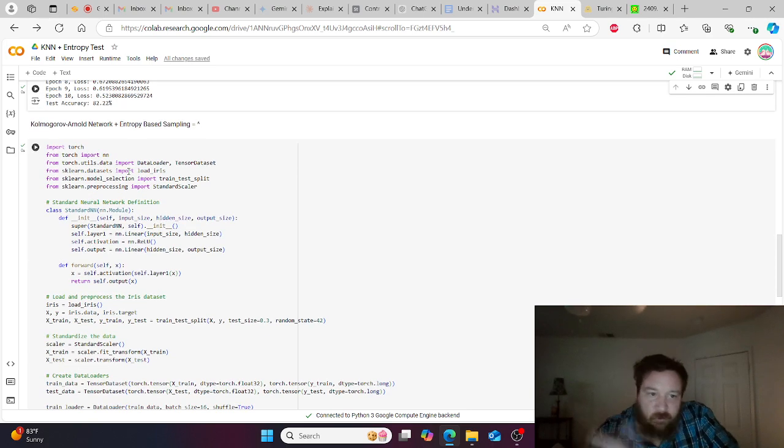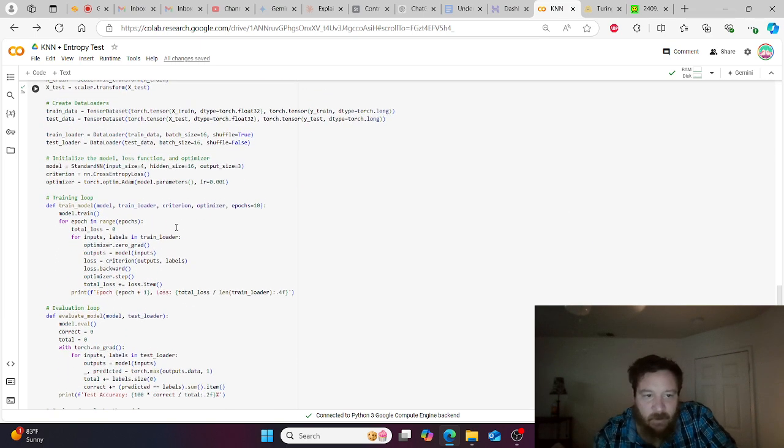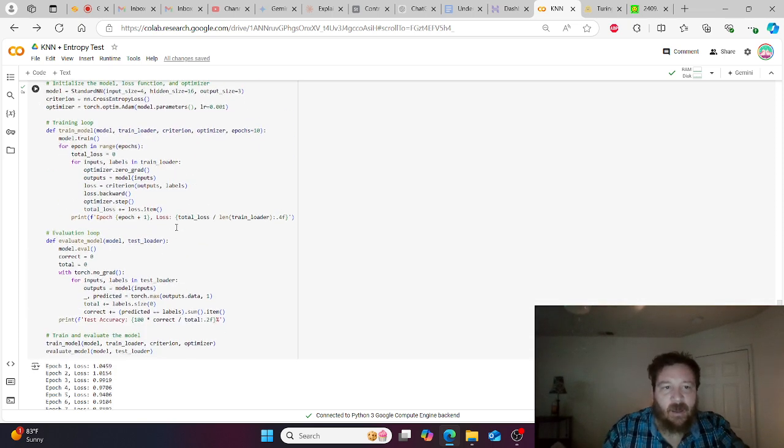Just for comparison, here's a standard feed forward neural network with all of the standard mechanisms. It starts off at 1.04, actually a little bit lower, and ends at 0.81. So we can see that the loss throughout the training is not as good, and it ends with a 71% accuracy, so far lower. Right, so here's your testing, everything that you need right here.